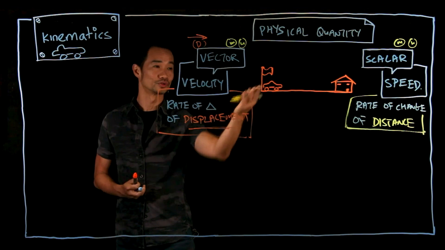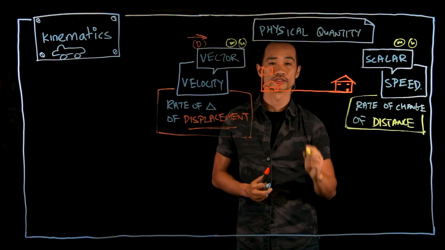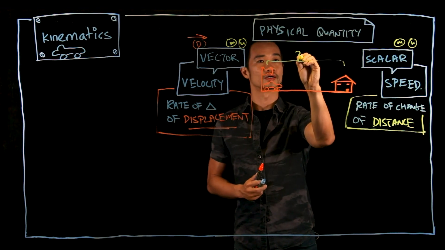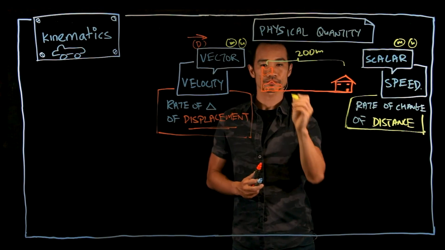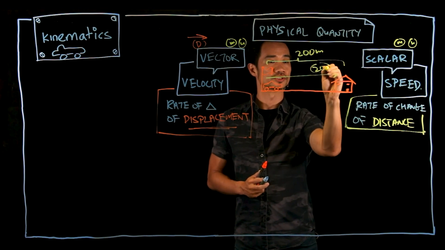Let's understand this a little bit more through an illustration. So we have our cute little car, flagpole and house again. Let's say they are spaced apart by 200 meters and it takes the car 20 seconds to reach there.